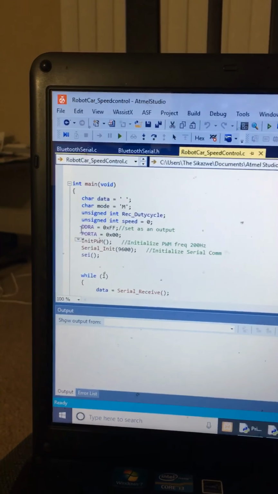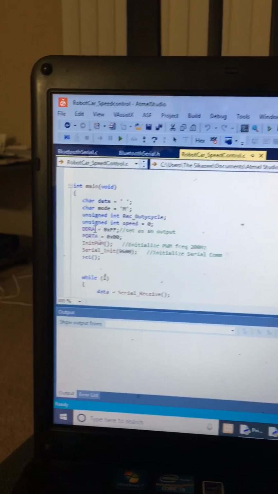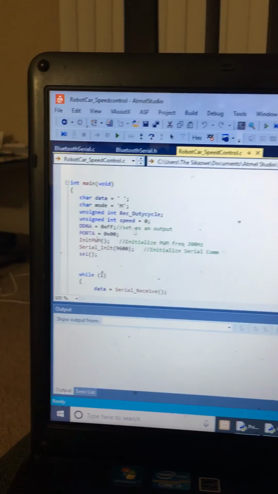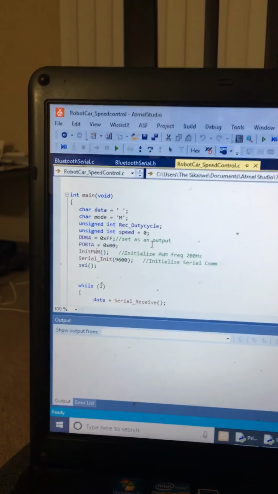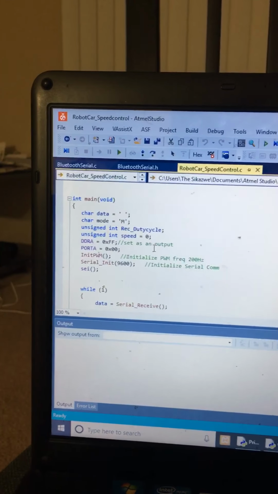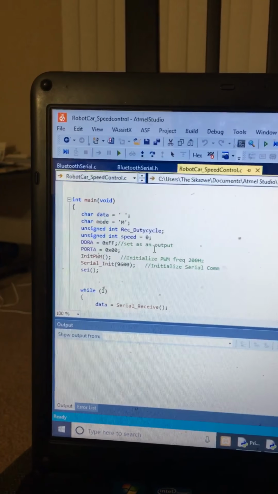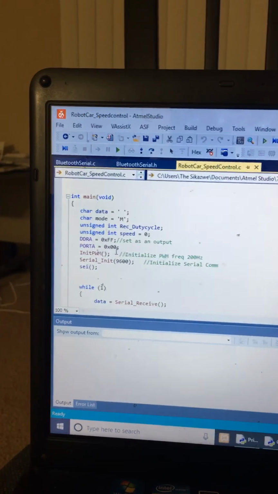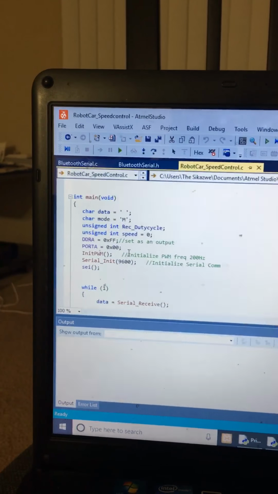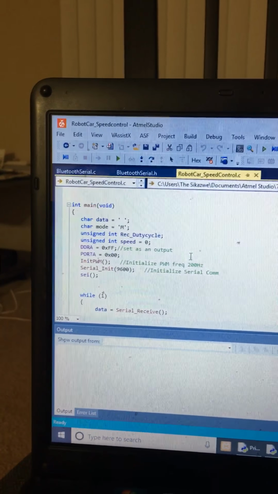I'm setting the data direction register A as an output. This is where all the control to the motors are connected, and I set it to 0 so it doesn't start high.